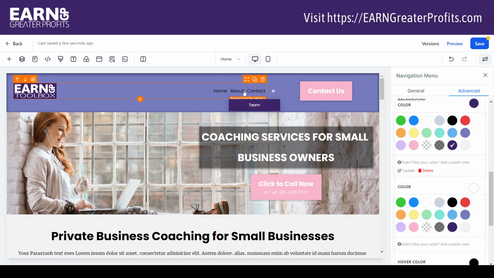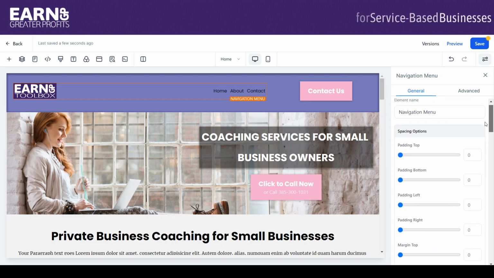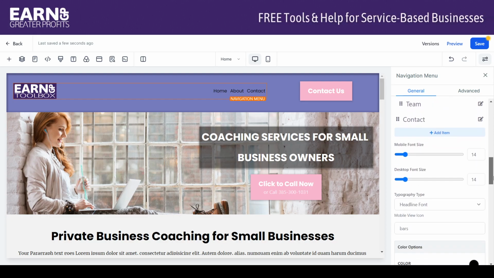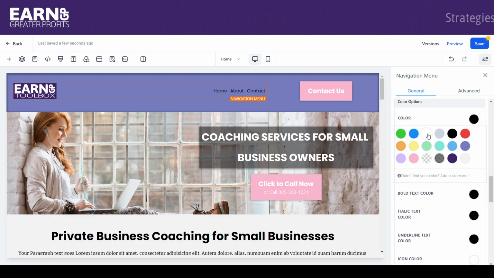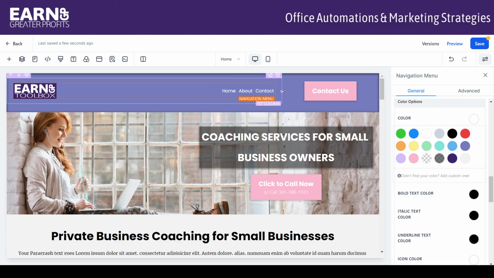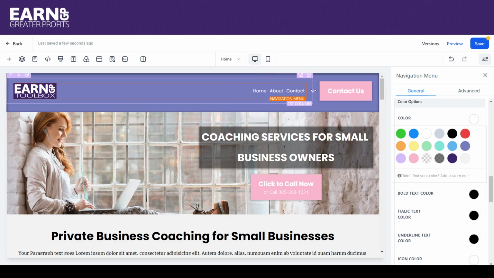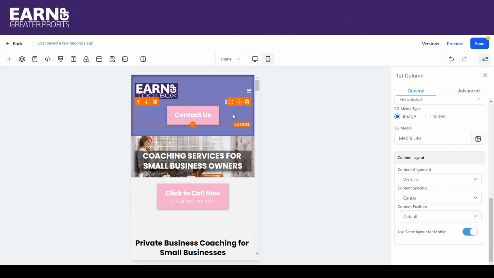And I'm also going to change the text here to white because it just is a better contrast, and you really want people to be able to see your menu. Very good. So let's just change that to white as well. All right, great. And I'm also going to move that over. Our Contact Us button doesn't need to take up so much space. All right, so let's go back to our mobile view and take a look at what's going on here now.